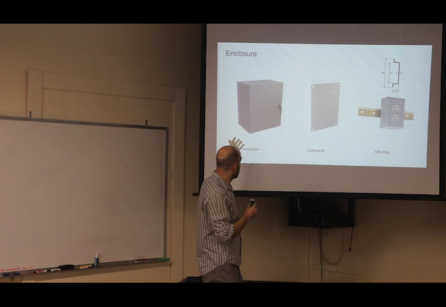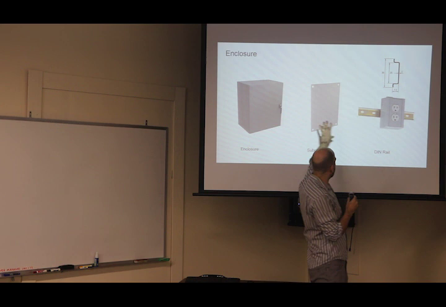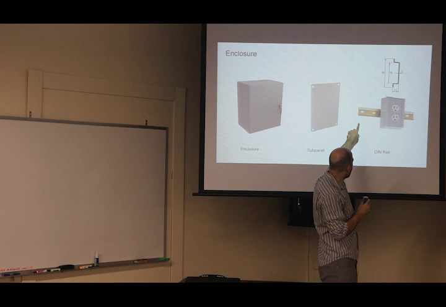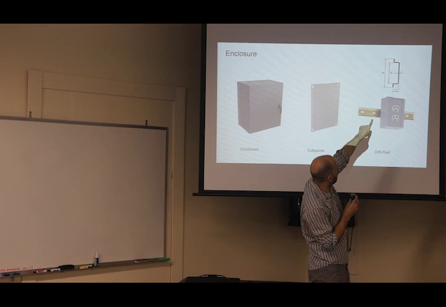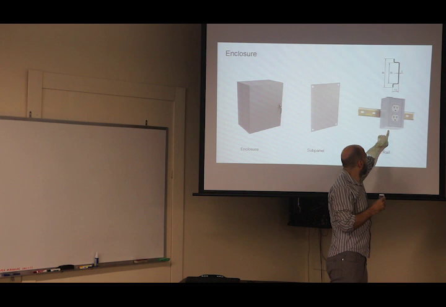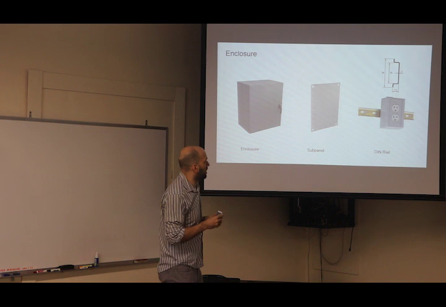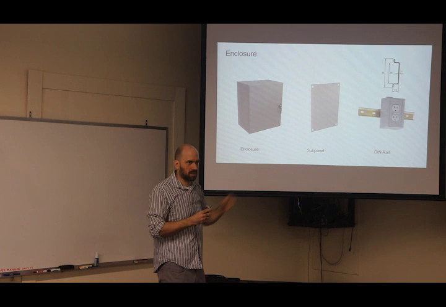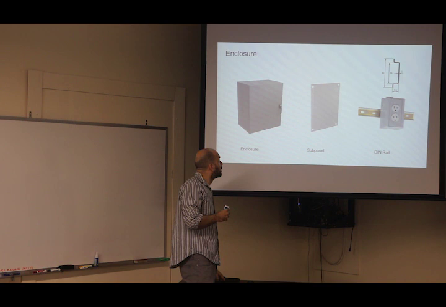Things that should be grounded are the enclosure, which is a box that holds all your electrical stuff. A subpanel fits inside the enclosure. Everything else is mounted onto the subpanel, typically on a DIN rail or mounted directly onto the subpanel. DIN is an acronym for a university in Germany. It's just a standard way of clipping things on. Normally there will be a release on the bottom if you need to take anything off of a DIN rail.